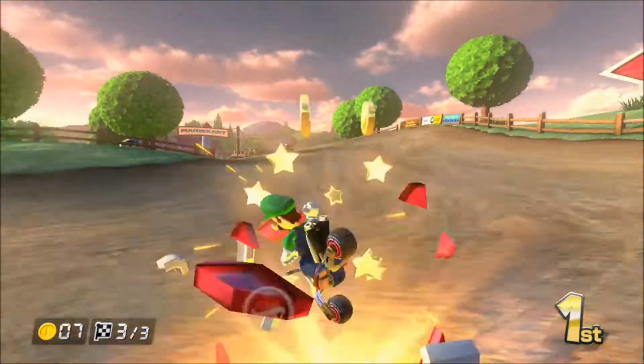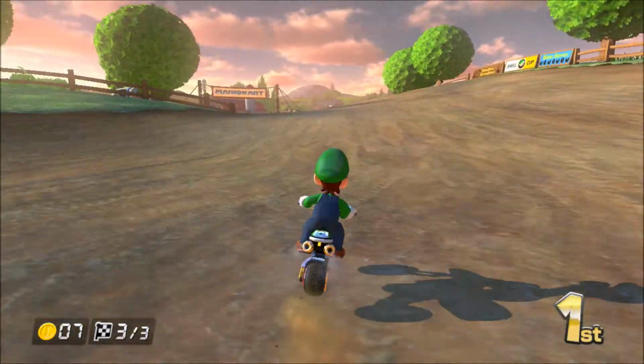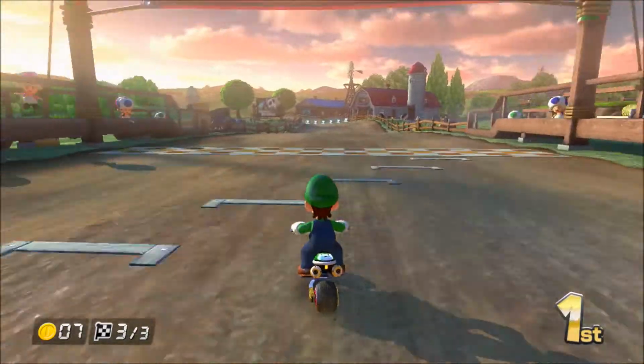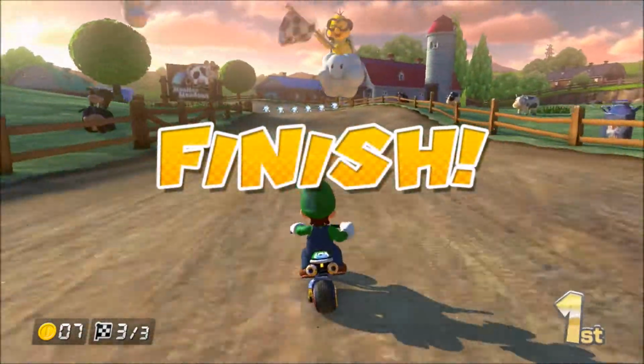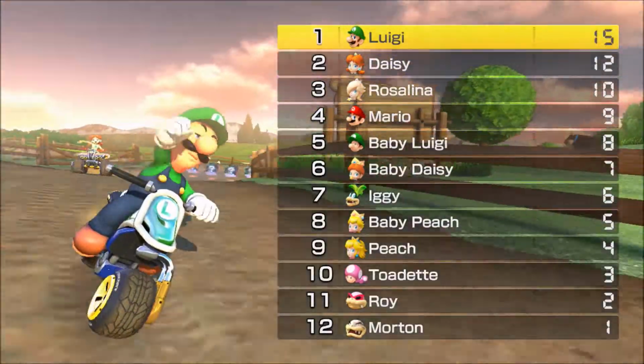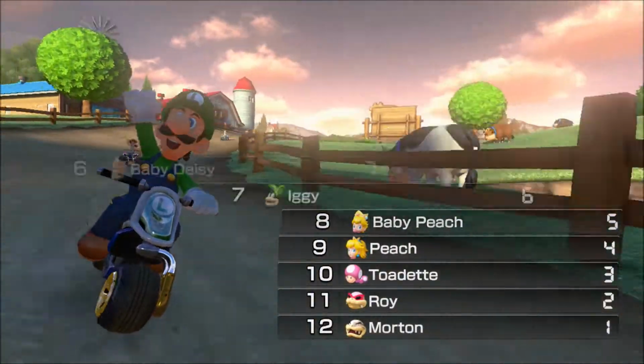Go, go, go. No, no, no. Yeah, yes! Cross the finishing line, and we did it. Coins go faster. You can only have 10, but collecting them does unlock you some body parts.